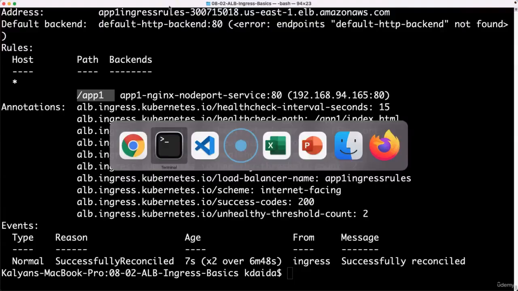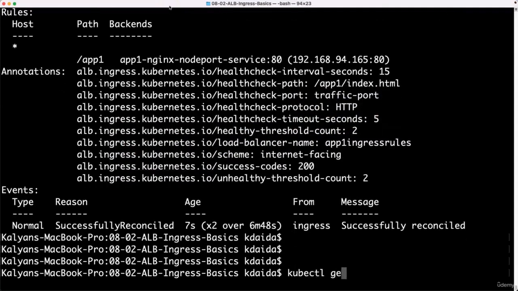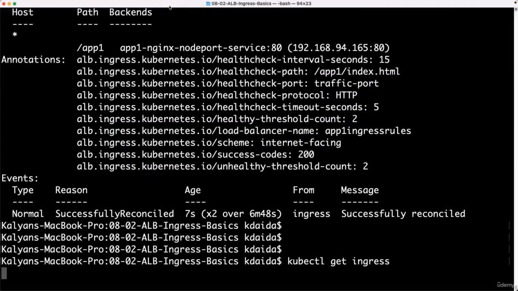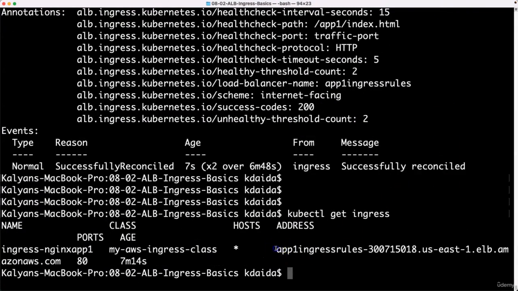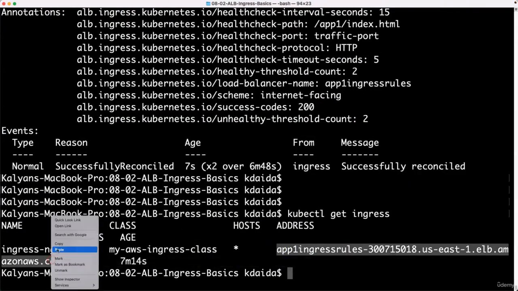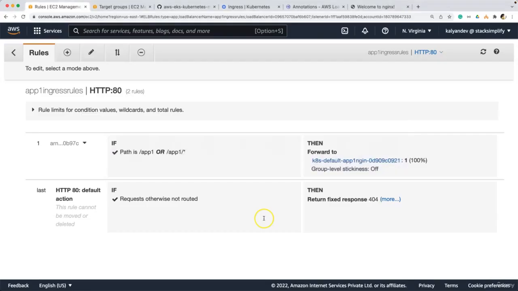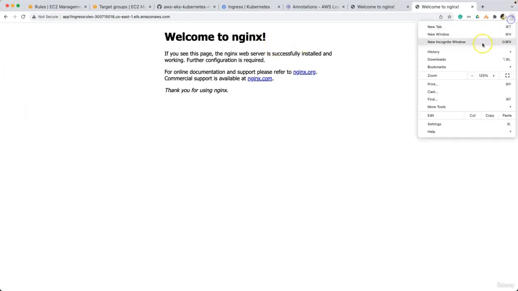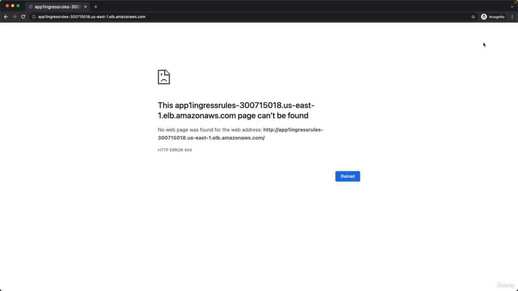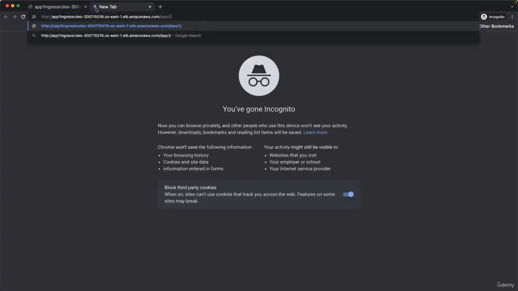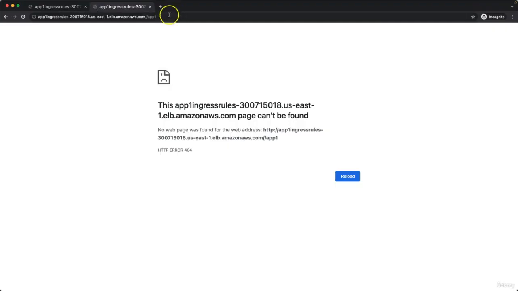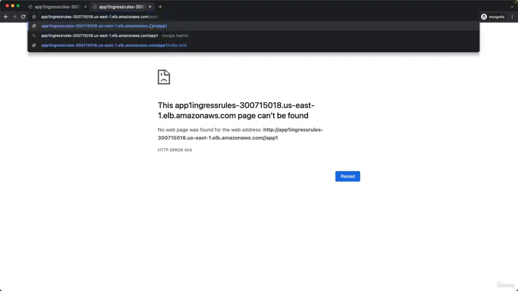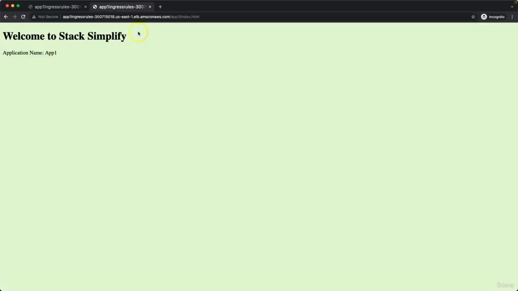Now let's come back here, kubectl get ingress, copy this, and go to the browser and try it. This is coming from the cache. So let me go here. See, it is failing in the incognito window. And if I say /app1/index.html, this should work.